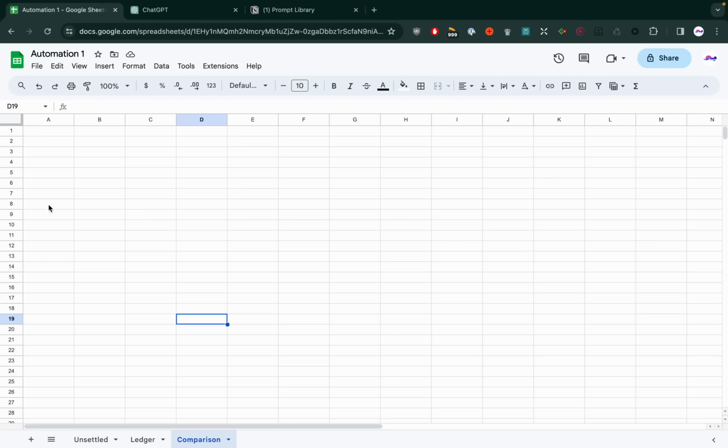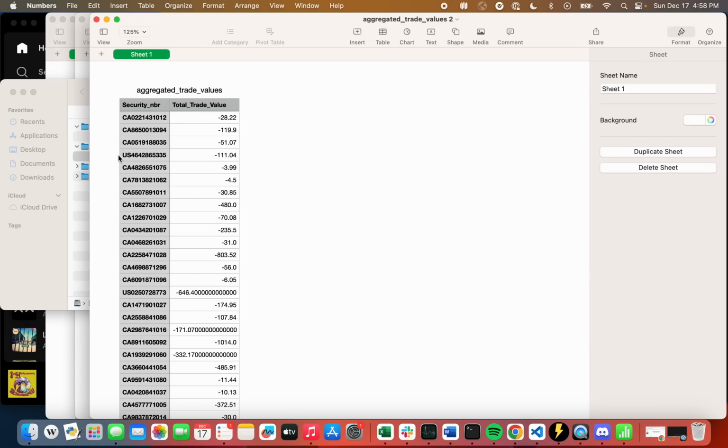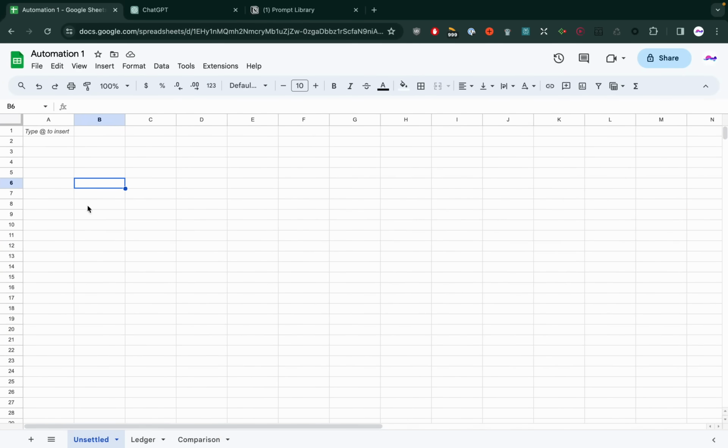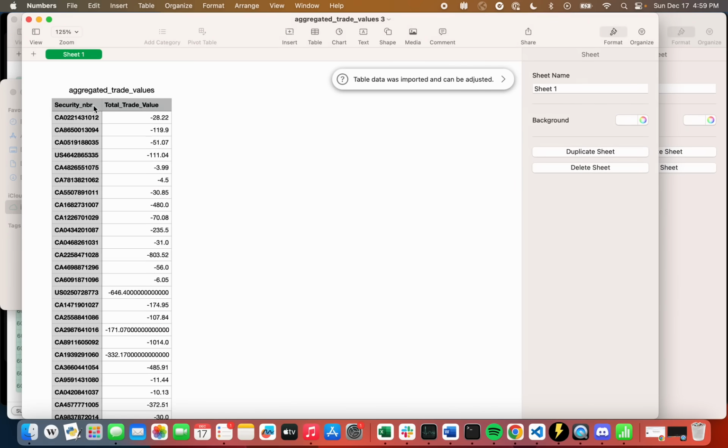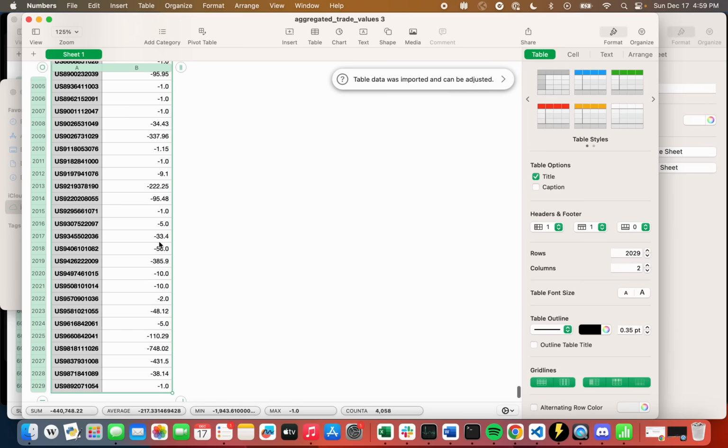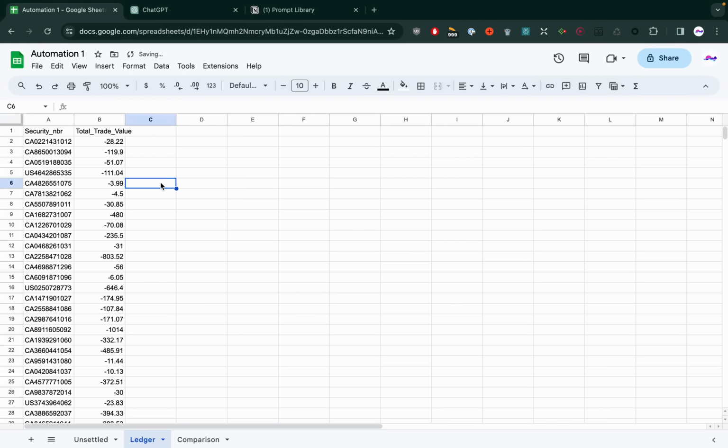Just for context, this is our blank spreadsheet, and there's three columns here: unsettled, ledger, and comparison. So unsettled is just, we're going to copy what our CSV file was. So going back to our CSV file, we can just open this, copy the entire file, go back into our window here, and same thing for ledger. Going into our ledger output, which is this CSV, we're going to copy all the values and simply paste them at the top here. So you will see why we don't do a formula for this. There's a bit more nuance to it, and we just want to make it easier for anyone who uses this. So we have unsettled, we have ledger.